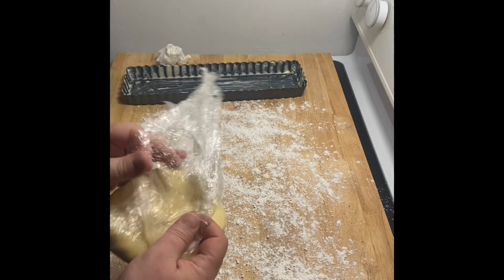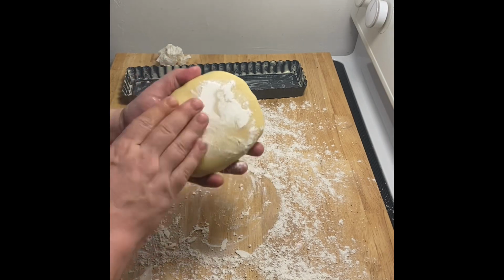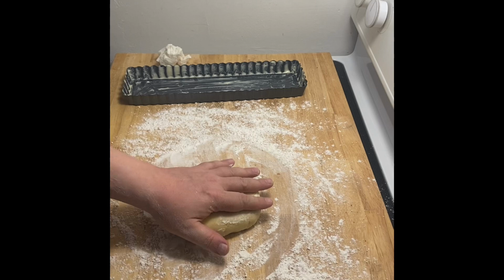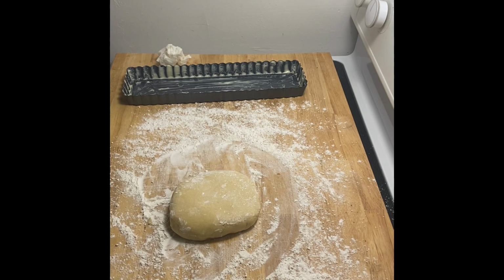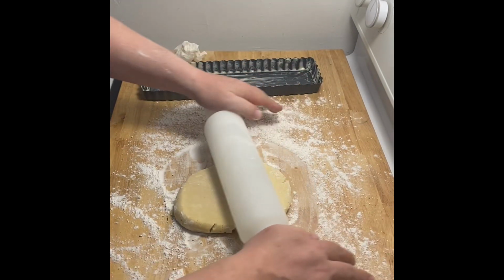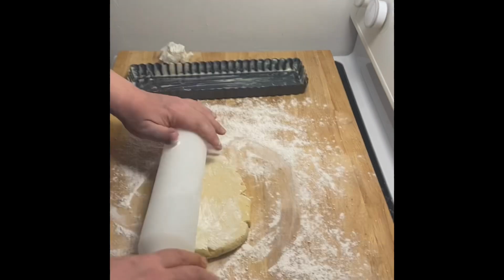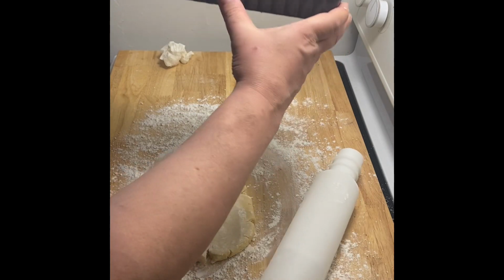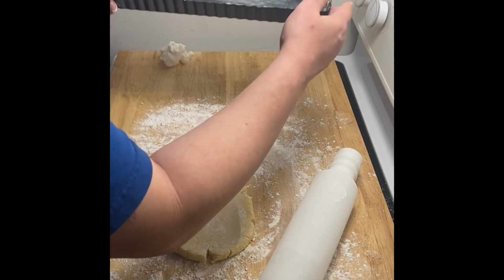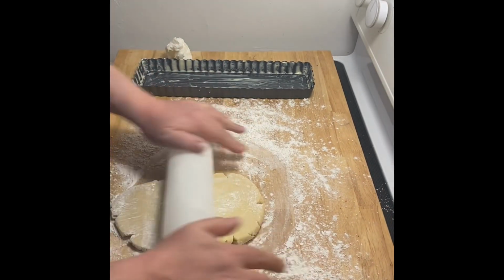It's been 30 minutes and this thing is not hard as a rock. In previous videos, I had to suffer through the hard as a rock because I left them in the fridge for too long. But this is the time where you still do the chilled dough method, and therefore I've got my thoroughly cold frozen 1960s rolling pin, as you know. I don't have my little brush, but I do want to be aware of the length of my special tart tin. This is for effect. It's for beauty. There's no other reason for it. But it's 18 inches long and 4.5 inches wide. So I'm not making a circle.